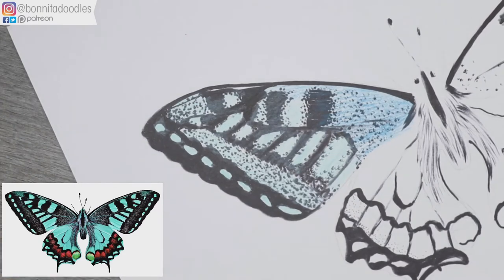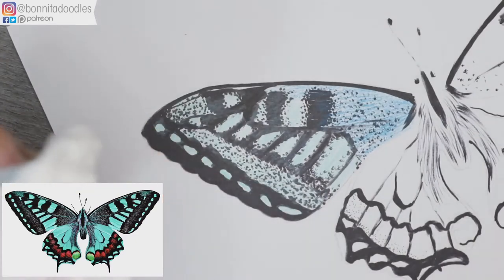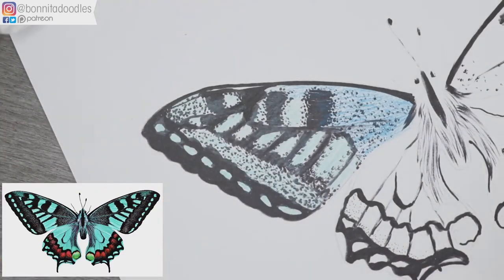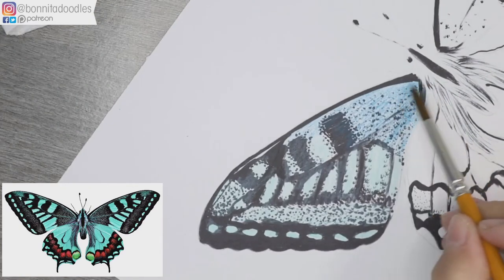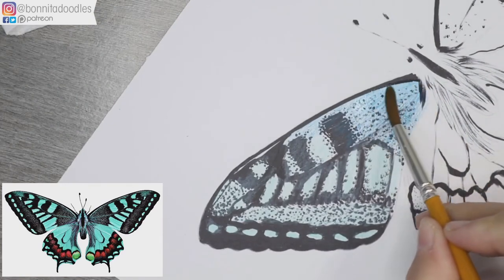Then when we come to adding the water, I suggest a number 4 round brush. If you don't have a number 4, a 6 will be fine, but I wouldn't really go any higher than a 6. Make your brush nice and moist. Don't oversaturate, so have a bit of kitchen roll ready just to take off some excess water. And we're going to start on the inside closest to the body.